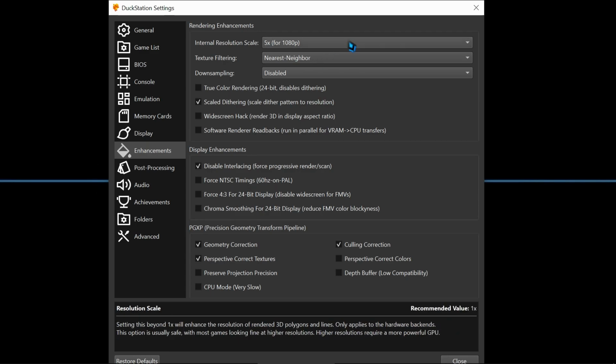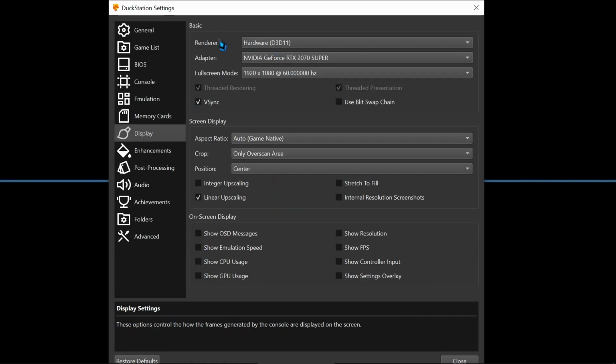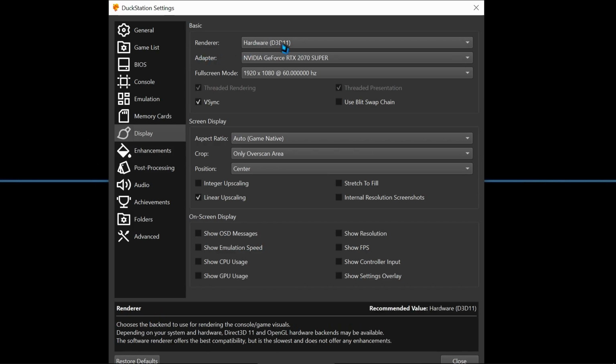Setting this beyond 1 times will enhance the resolution of rendered 3D polygons and lines. Only applies to the hardware backends. This option is usually safe, with most games looking fine at higher resolutions. Higher resolutions require more powerful GPU. That is all true, and what it's saying about only applying to hardware backends is referencing the renderer you're using.